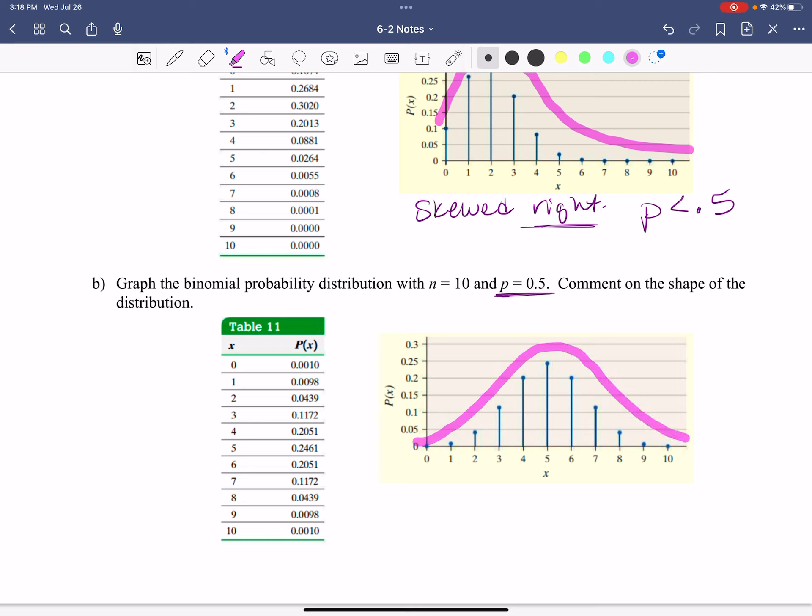Bell-shaped, right? And what do you see about p? P equals 0.5, literally what we were just talking about. So this is bell-shaped and p is equal to that 0.5. So you can look at the graph itself, you can look at the value of p, and you can get an idea about how the shape is going to happen here.